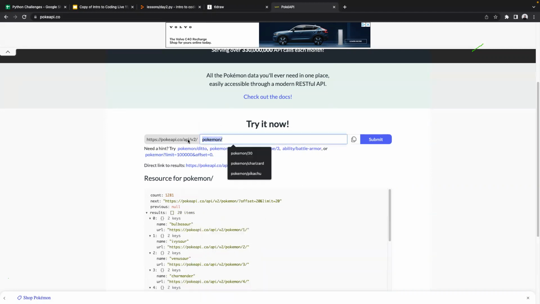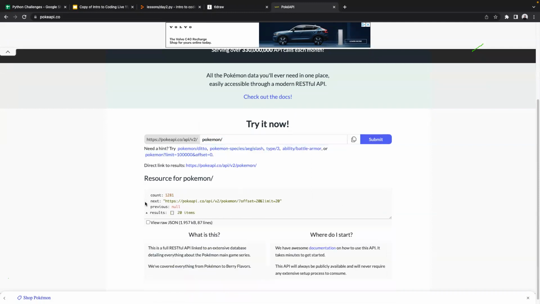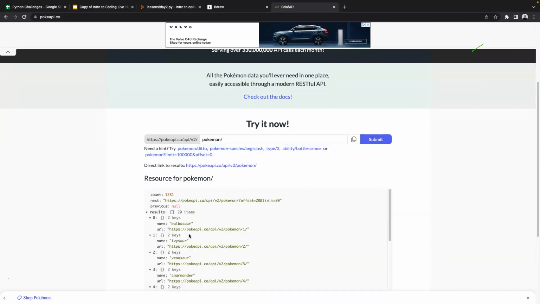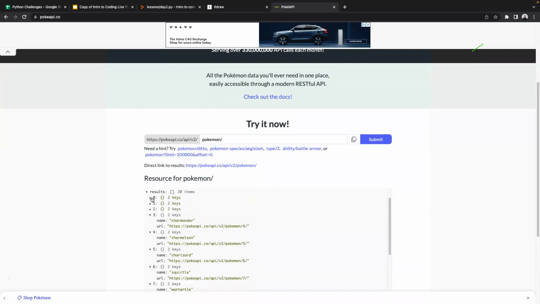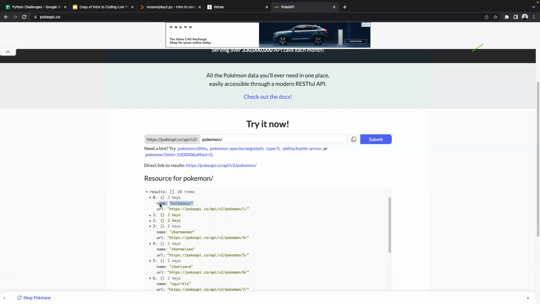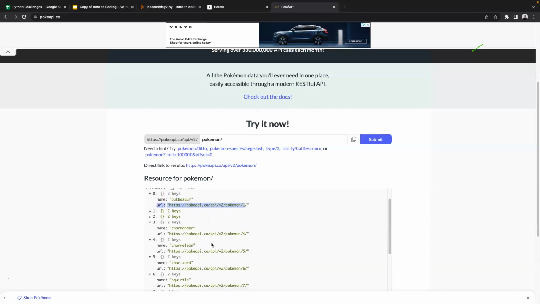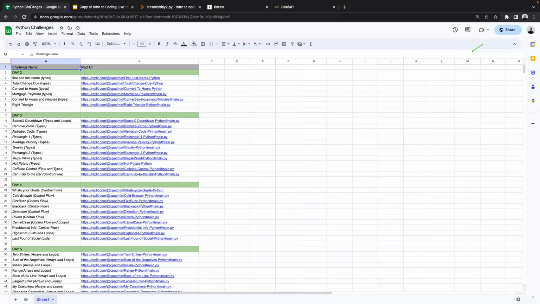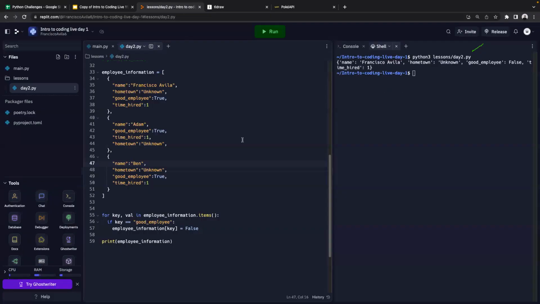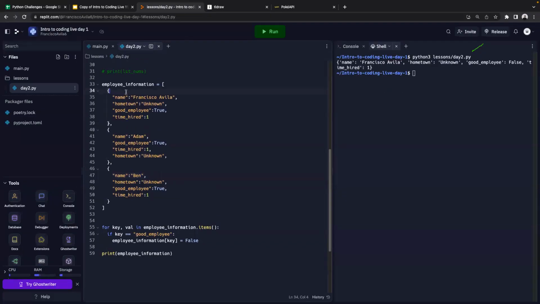Okay, so if I just send it to Pokemon, we see that it returns to me a list, right? And this list has dictionaries inside of it. But these dictionaries also have their name and their URLs. Well, if I wanted to grab a specific Pokemon, I would have to check for that specific name. Or if I'm lucky, IDs would come back with them.